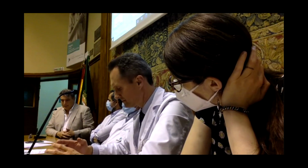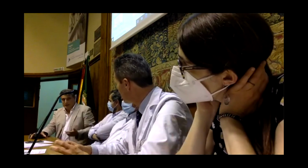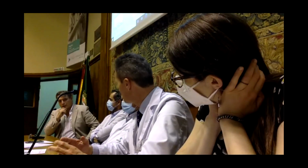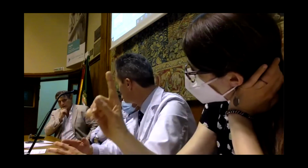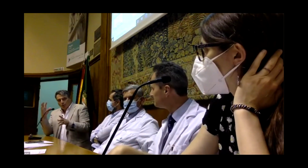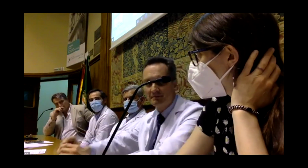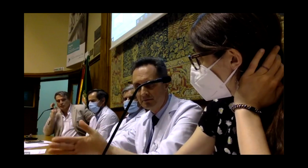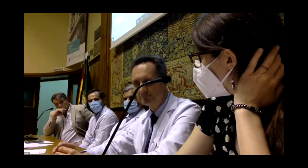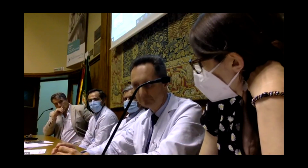Another option is to overcome senescence in some tumors, maybe inducing mitotic catastrophe. So there are many, many ways we have to follow. But it's very intriguing because it's very powerful in the preclinical setting in sarcoma. We know that it's working, and more important, we need to know why it's working. Excellent. In parallel with the preclinical data, we will also collect biopsies in the clinical trial, both baseline and paired biopsies, if I remember correctly. So we will have paired tissue from patients and we will be able to do any kind of translational research associated, to see if we can find any predictive factor in these patients.